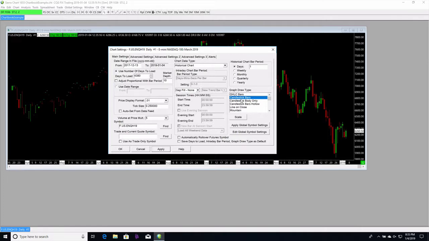But say I changed that to candlestick bars, but there are some other things, and I wanted to lock that change in. That's when I would hit Apply. So I can see the setting changes I just made are applied to the chart, and I can keep making adjustments to the chart. Anyway, that's a little sidebar.